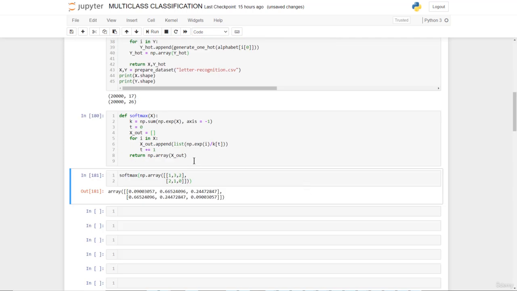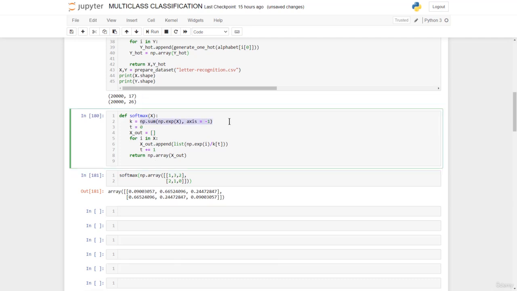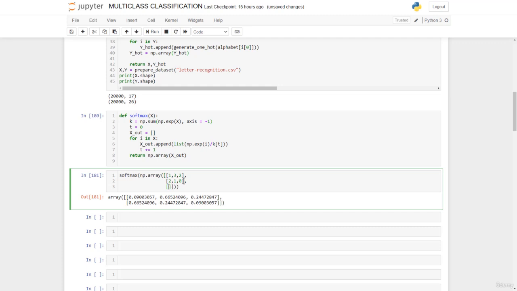The next thing we do is define the softmax function. Now, from the softmax formula, we had a term which was the sum, used at the level of the denominator. So we try to calculate the sum first. Suppose we have this as input. We could include this. So we have 4, 5, 3.